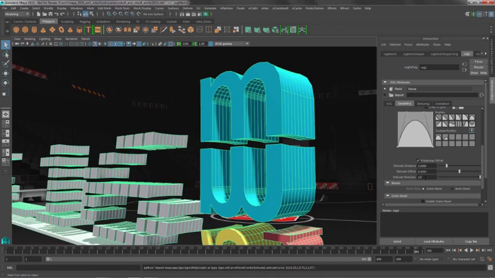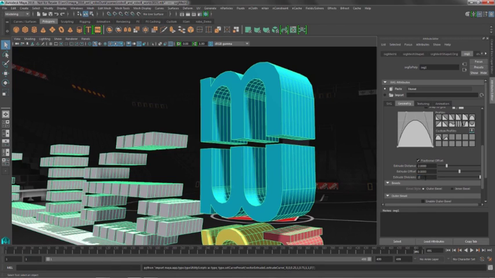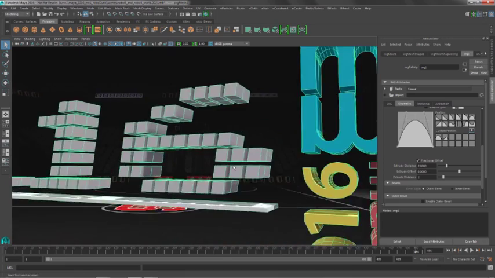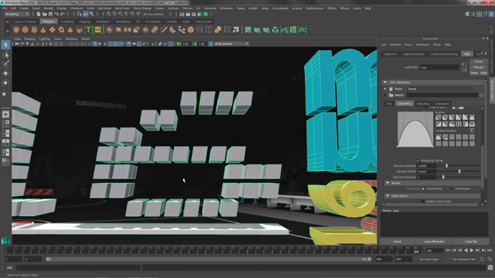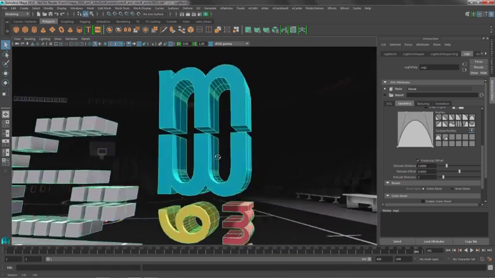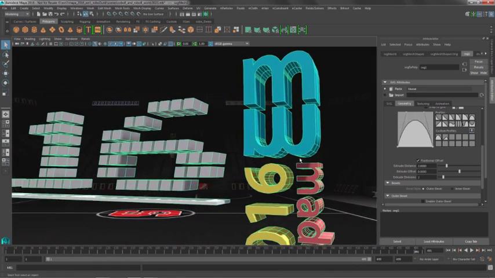Let's go ahead and just get this guy kind of back down. I don't need a fancy extrusion, but I do want to have a really nice bevel on this. And we can do both outer bevels and inner bevels. Now, obviously, if we did an outer bevel on this, it's going to puff everything up, and it would make all these little blocks kind of bleed together. So that really wouldn't work well for this example. So what we're going to do is an inner bevel. So we'll turn that inner bevel on.